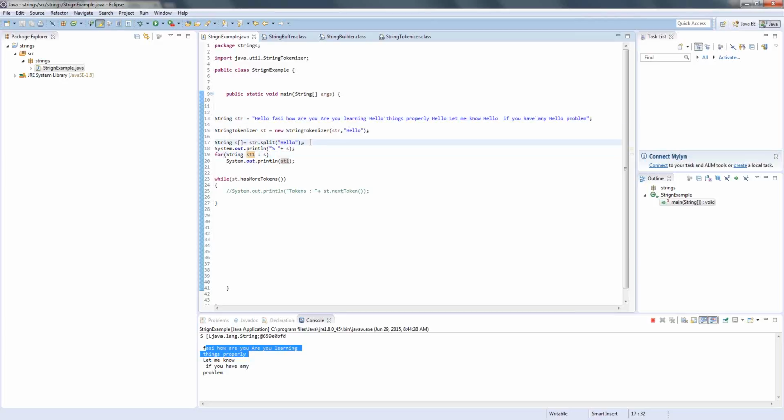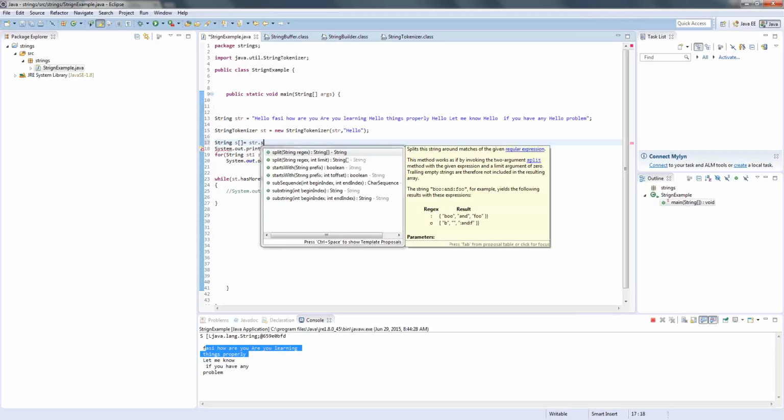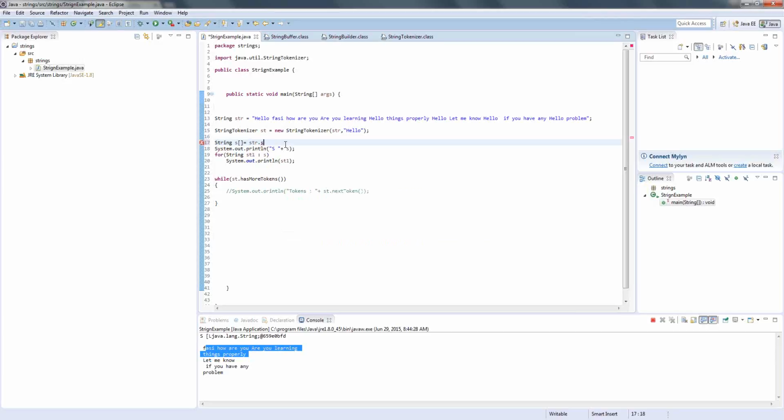Why it is right is that if you see here, the dot split method takes a regular expression. So whatever I had written is nothing but a kind of regular expression only. I am telling it to go for all these hello world only.